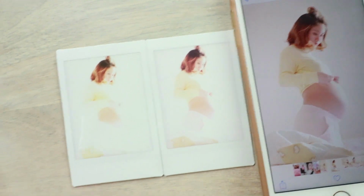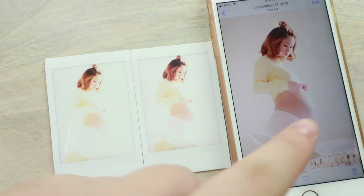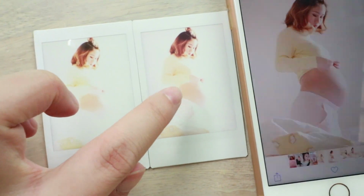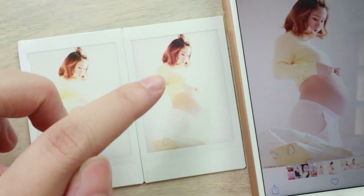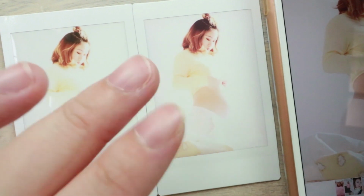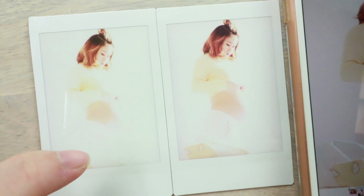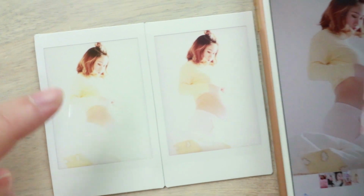Alright, the end result is here. As you can see, this one is the first one that I printed with just the original. I didn't touch anything of this picture, and it comes out like this. You can see it's kind of faded, especially the bright part, but when I turn down the brightness in this second print, it actually gets closer to how my picture looks, and they're definitely showing more. It's still kind of faded, but see, the pocket shows here and the pocket didn't show here, and also the rest of the features too. This one just shows more clearly than this one, so I definitely suggest turning down the brightness before you print it out. Alright, that's it for today's video.